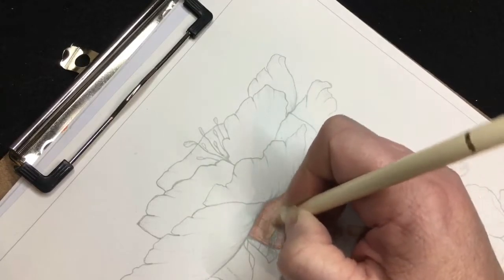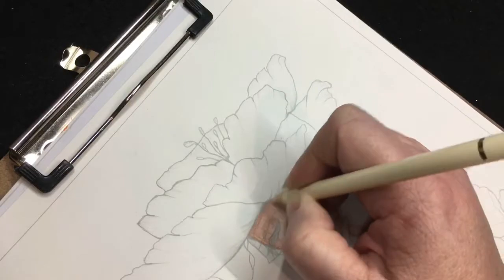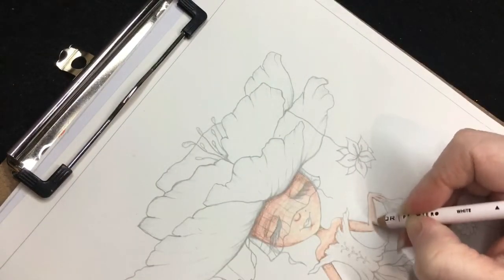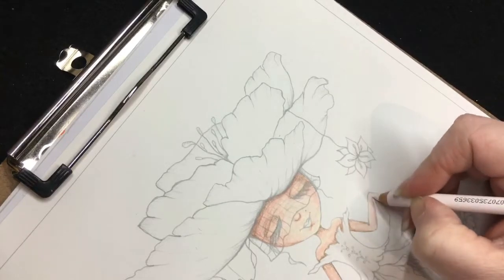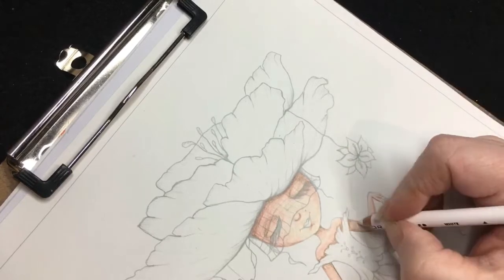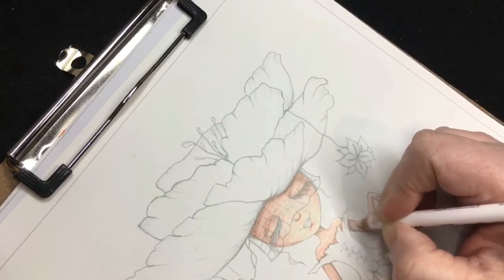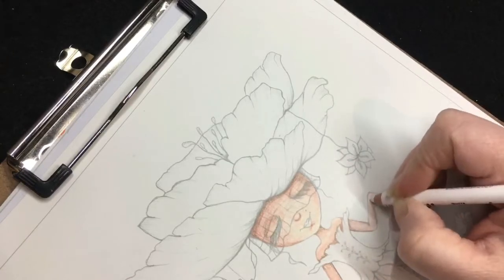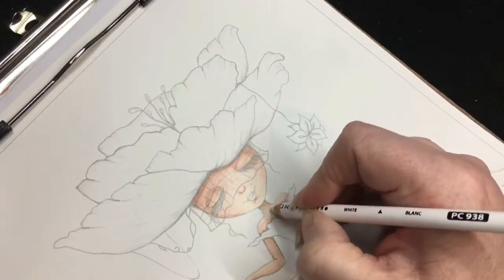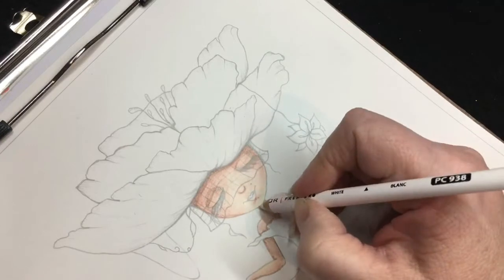So now I'm going to swap out to white. Now my colouring here was quite smooth, so I've decided to put firm pressure on here with the white Prismacolor pencil. The reason I'm using Prismacolor is it's a lot softer and it helps to blend in the polychromos a lot better. So I'm just popping in with that white and I'm just going over the top of all of those areas, and I'll come in and I'll deepen up a couple of areas with other colours after I've done this. So just putting higher pressure on now, making it look nice and smooth.